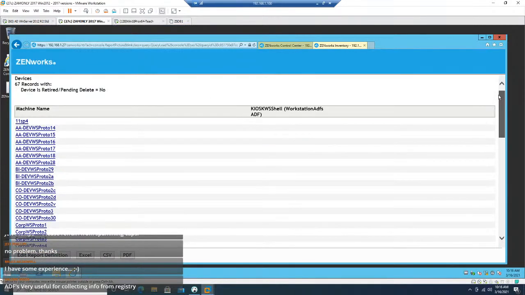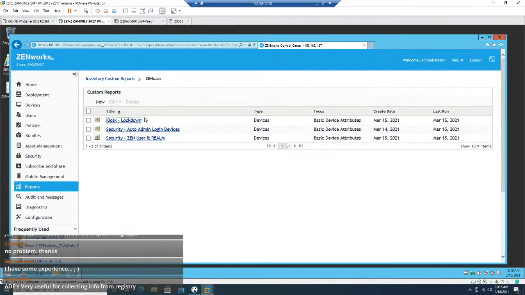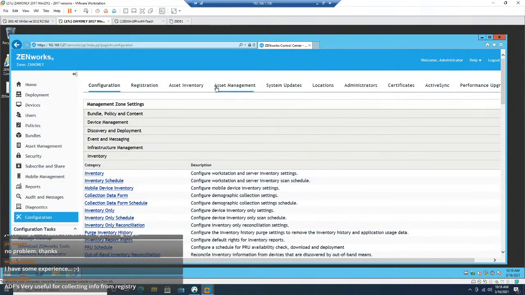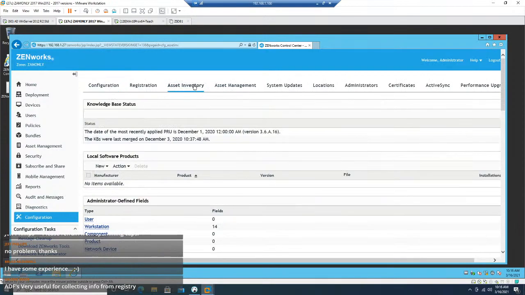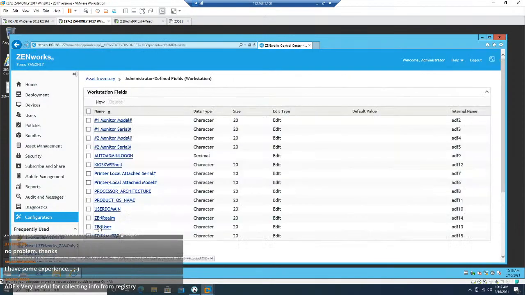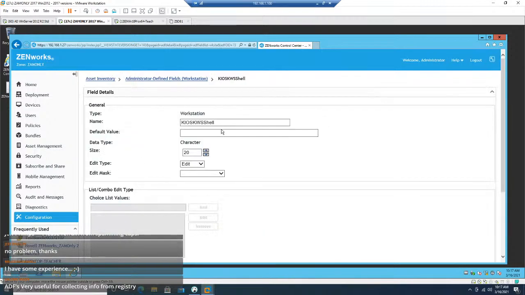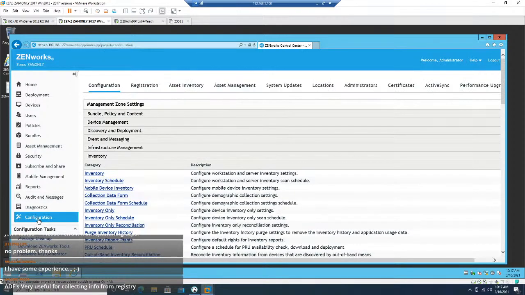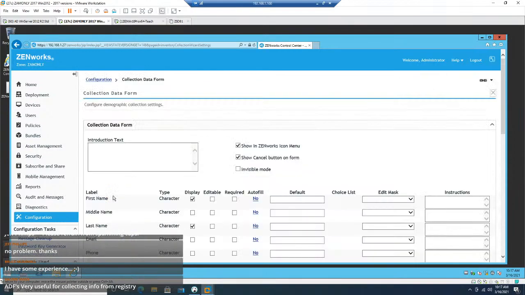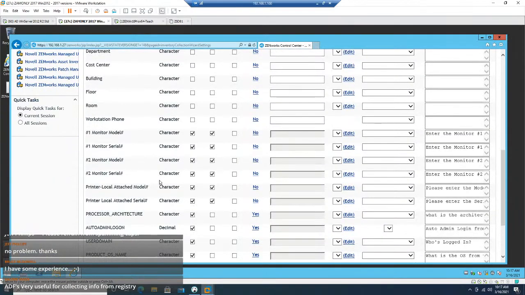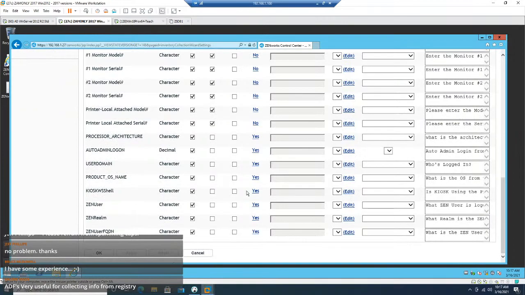Go up. We can close this one. We are looking in the kiosk shell. Okay, so we have it there. And when we define it in the custom collection data form, we go here.